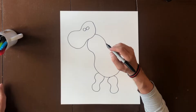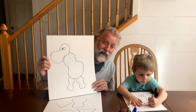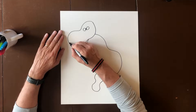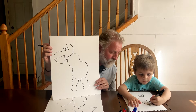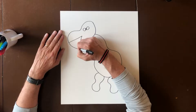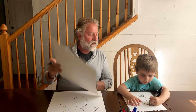Two circles for eyes, and now let's put two little dots in those circles for the pupils — the middle of the eye. I always put mine close together because it looks funnier that way. Now let's put one of our biangles right here starting in the front of the face and back, so it almost looks like a piece of pie — a wedge of pie. Good job! Now inside of there let's put a biangle like this, and one more line like that — that makes its teeth.